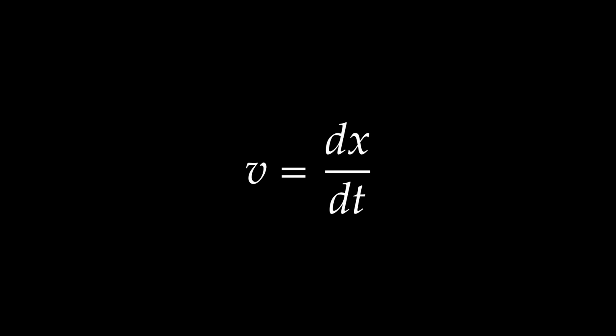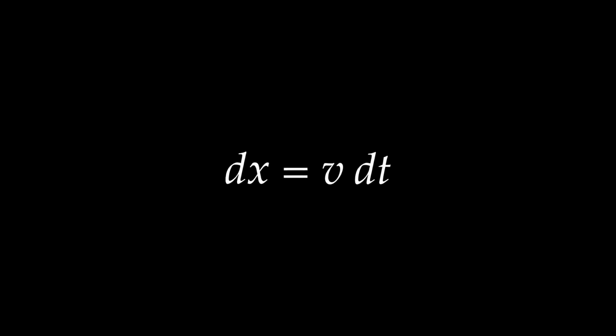Now I would like to find the position as a function of time, which is going to be a little bit trickier to get, just a little bit. But it's going to be certainly a mathematical exercise, not a physics one. Just the analysis will be physics. Recall that the velocity, which I know is a function of time because the velocity is v naught e to the minus b over m t, is the derivative of the position with respect to time, dx dt. So there's x, but I've got to get it. In order to get it, I'm going to rearrange this equation, dx dt, and solve it for dx, and get a little differential of x is equal to v times infinitesimal time dt. I've simply multiplied dt to the other side of the equation.